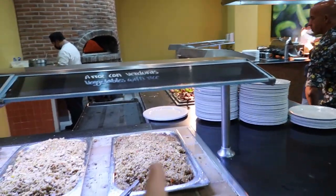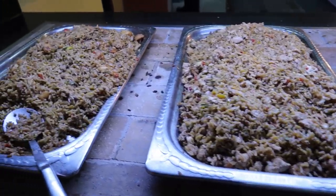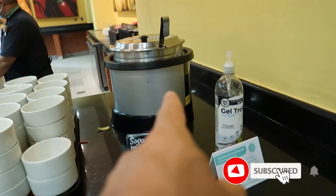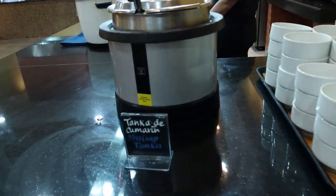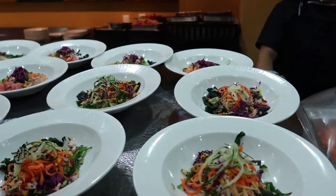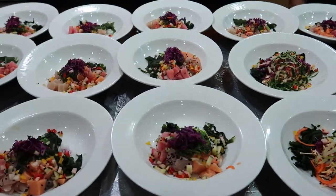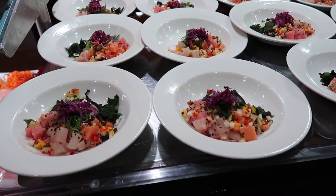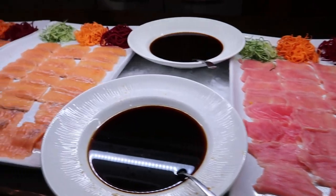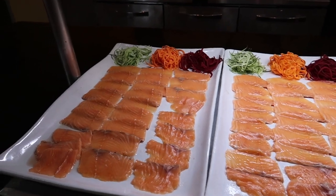Just down from the pizza and pasta section we have vegetable rice, chicken fried rice and shrimp fried rice. Across from that there are soups including miso soup and shrimp tanka soup. There's fresh salmon and some different poke bowls already prepared - tuna and salmon poke bowls. I haven't seen that at the other hotels. And there's tuna sashimi and salmon sashimi here with soy sauce - a nice international selection so far.